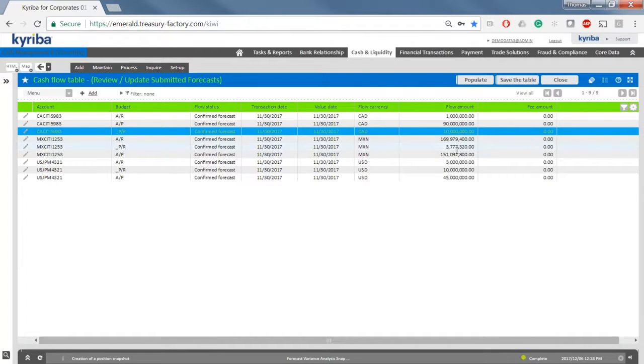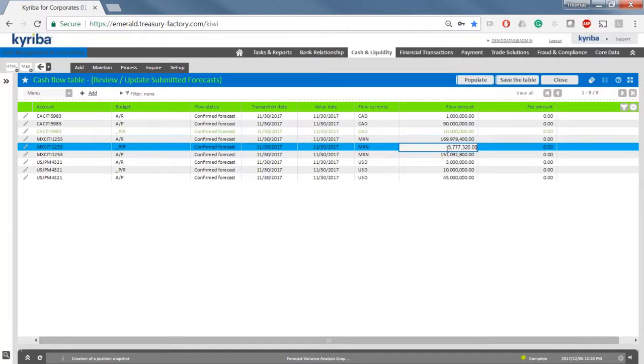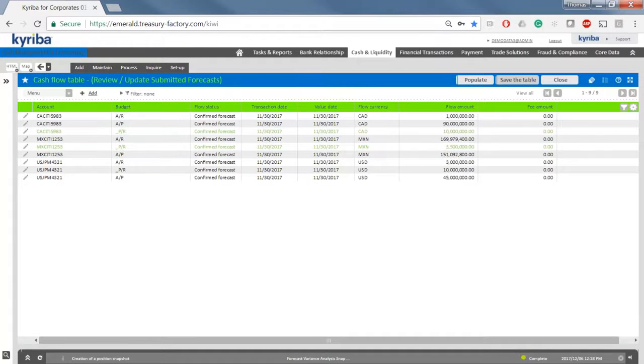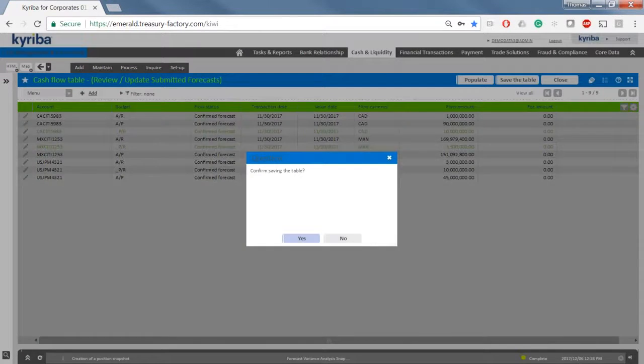So I can make those adjustments on screen, just double clicking into the fields and making any updates that I need to in a quicker way. So this lets you, maybe in Central Treasury or those that are responsible for the forecast, consolidate that information, double click in, and update that. So I save this and commit this to my forecast.